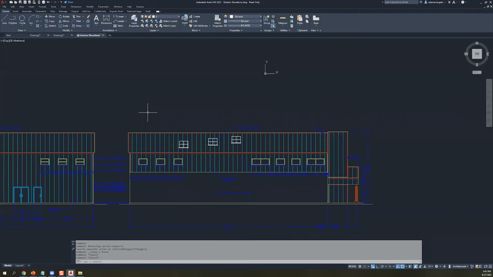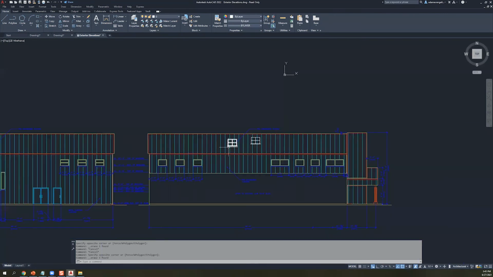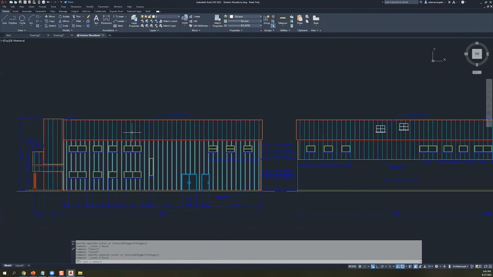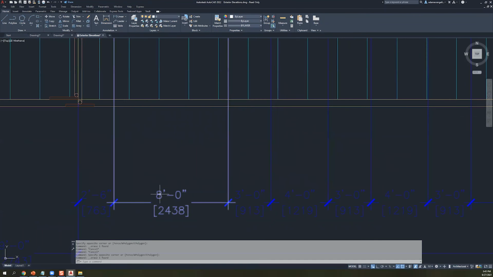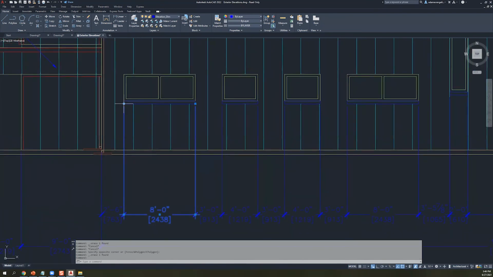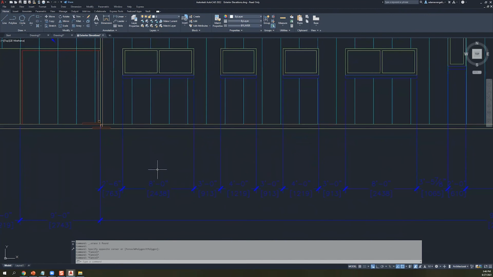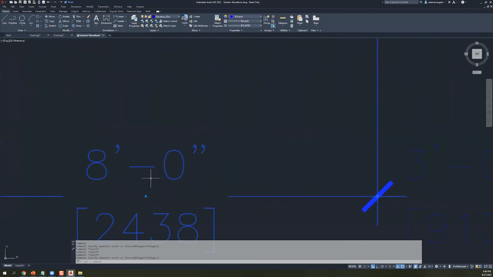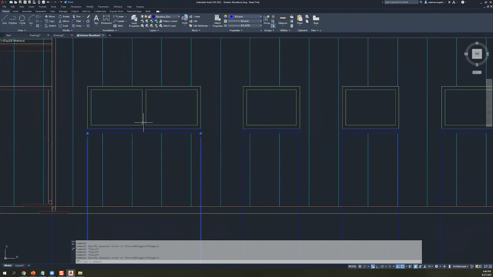And just as common of a workflow is the paper space itself, right? So two distinctions there. This is model space that we've been working in, where you draw geometry, and everything is basically one-to-one, right? So when we talk about annotations like this, for example, this is a true 8-foot annotation on here to the model, right? And in a similar vein, the annotations are also going to be about the same size. So like this 8-foot zero notation, this is also the same size as this window, essentially, right?